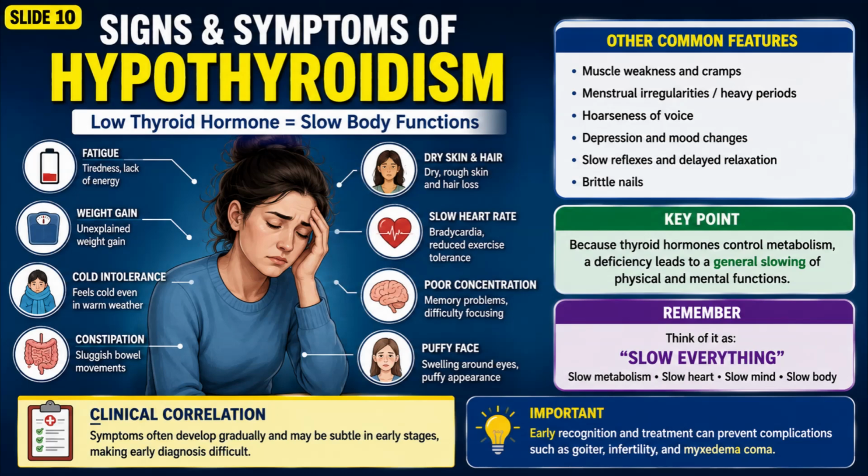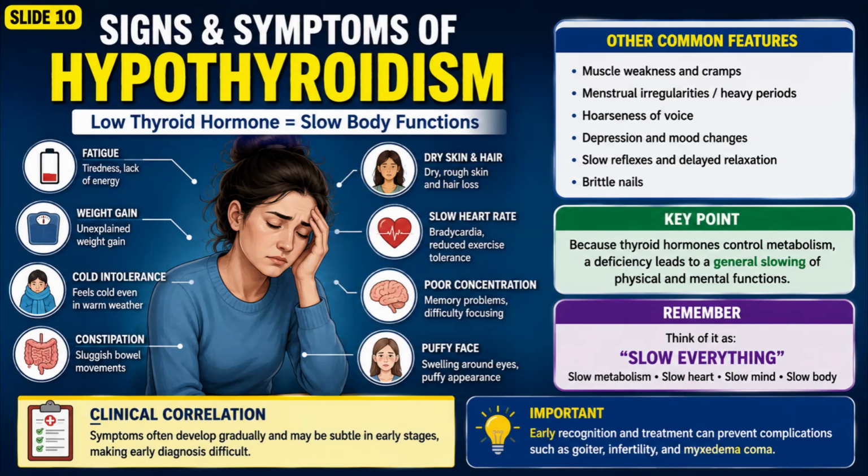The symptoms of hypothyroidism develop because thyroid hormones are responsible for maintaining the body's metabolic rate. When hormone levels decrease, most body functions begin to slow down. One of the most common symptoms is persistent fatigue and a lack of energy. Patients often feel tired even after adequate rest and may experience reduced physical and mental activity. Weight gain is another characteristic feature. Since metabolism slows down, the body burns fewer calories, leading to gradual weight increase despite no major changes in diet.